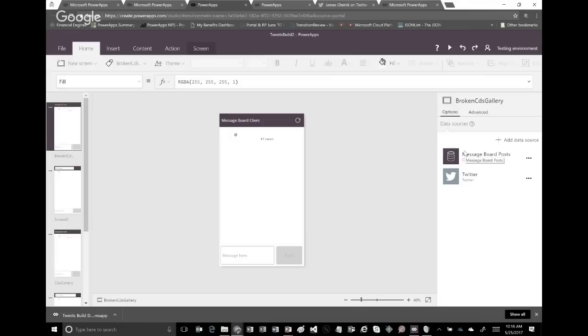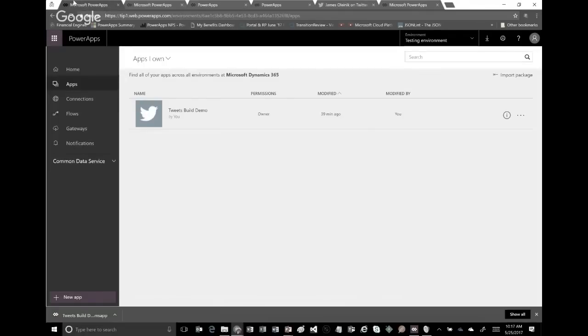Now, this is very manual. This is not great. It doesn't make you feel real good around all this. But one thing I'll cover later is that we're planning on exposing a new feature called packaging that will allow you to do all this fairly seamlessly. And what I mean by that is that, for example, if I'm in my testing environment now and I've switched environments, I'm going to show you a preview of this packaging feature.